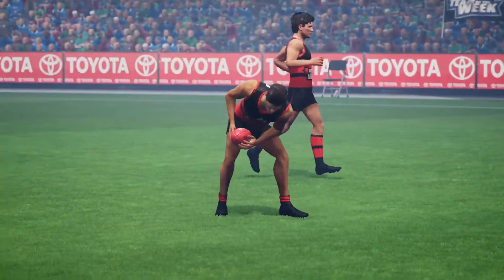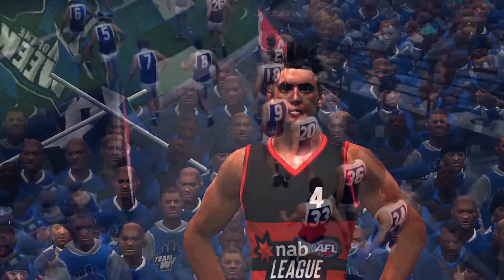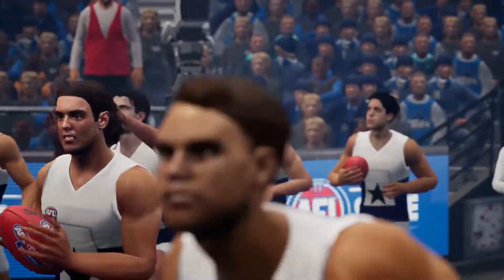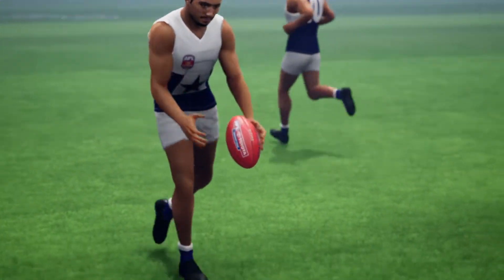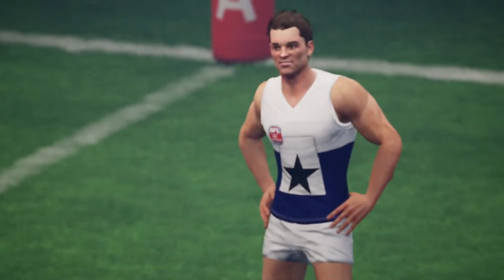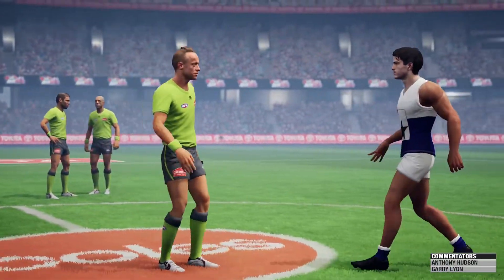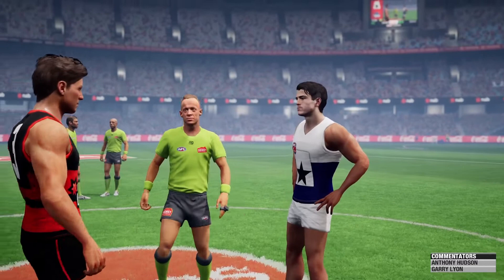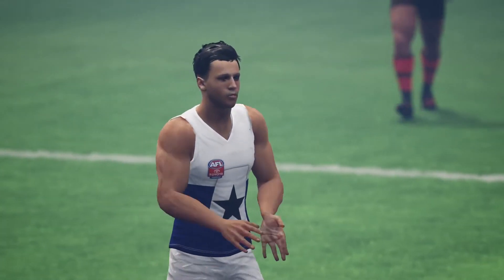It's a big day for the visiting team defenders — if they can stop the home team from being dominant inside 50, they've got a big chance to win this. The captains prepare for the toss of the coin. The visiting team kicking to the right of scoring, just waiting for the opening siren now.